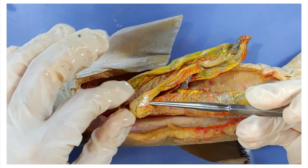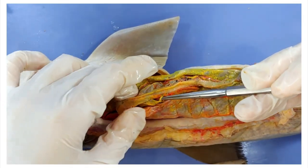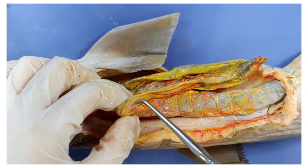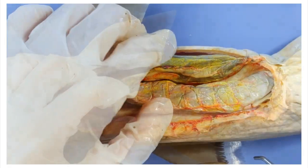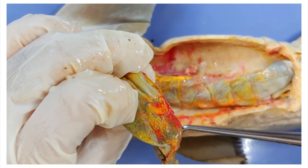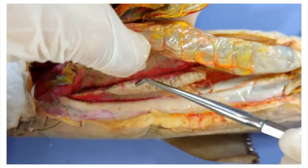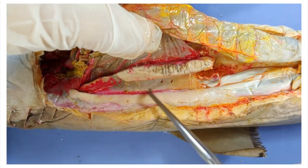Now lying beneath the pyloric valve is the pancreas, which produces digestive enzymes and hormones. The structure at the end of the stomach is the spleen, which is a bit damaged but you can see the darker part here — the spleen is the main part of the shark's immune system. You also have this film-like structure called the mesentery tissue, which keeps everything anchored where it should be.